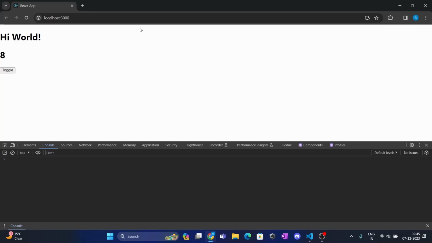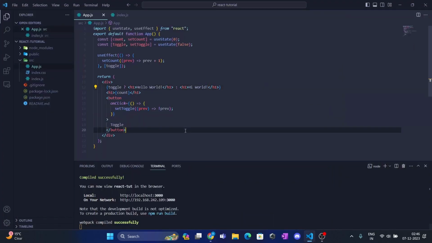Okay, so that is toggling as well. So this is everything you need to know regarding useEffect. So these are the three ways in which you can use useEffect in your coding.